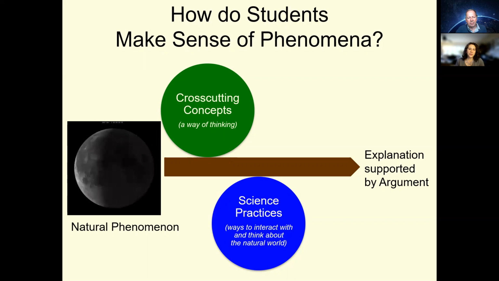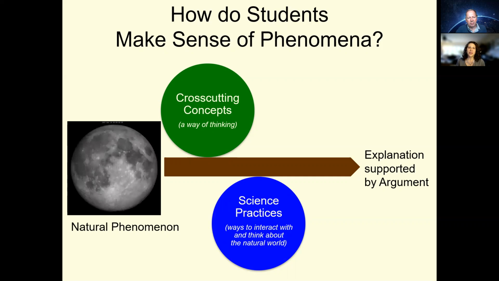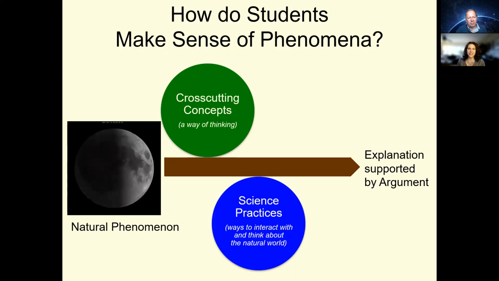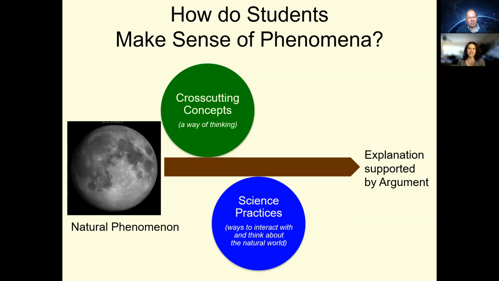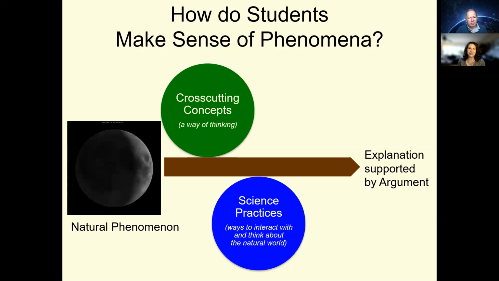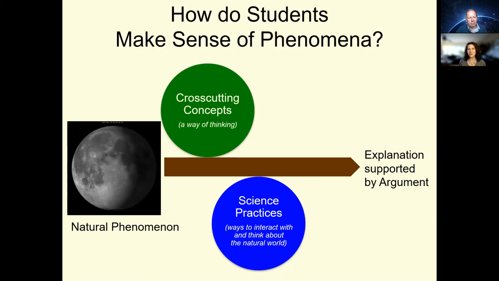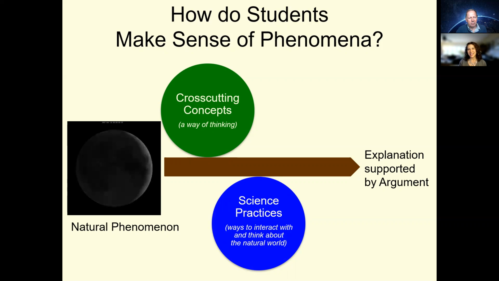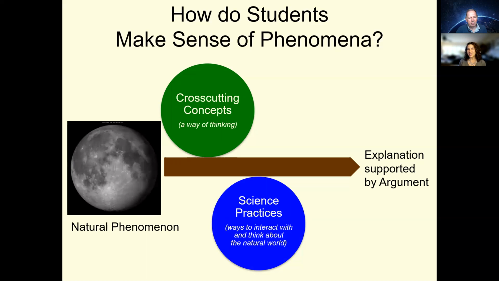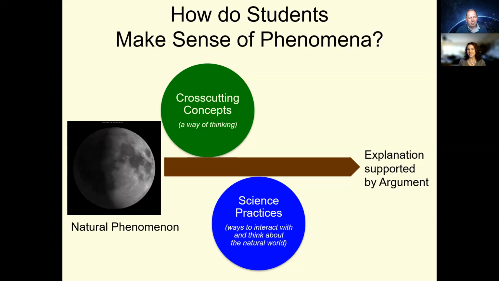So because I was using the cross-cutting concept of patterns as a lens to look through, one of the ways we look for patterns is through analyzing and interpreting data. So the practice that would connect to that cross-cutting concept is analyzing and interpreting data. And I was also talking about the system, the Earth, Moon, Sun system. One practice we can use to help us make sense of a system is to develop a model of that system. So again, if I want to connect those cross-cutting concepts to those practices, those would be 2 that I would start with.